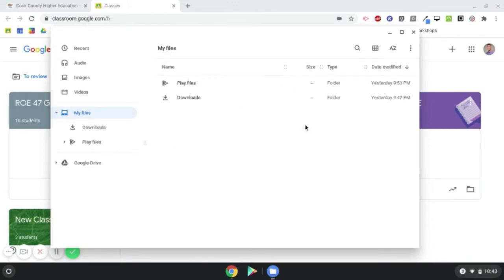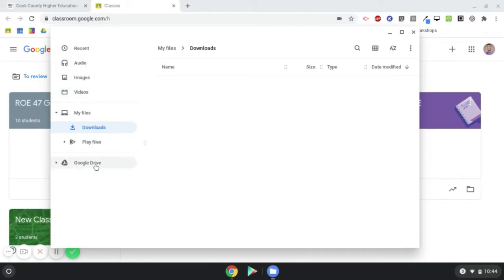Why this window is important is because it gives you access to anything that you have downloaded. So if a teacher asks you to download something, or you stumble across a website that you like and you download a file from it, this is how you locate that file. Again, you would go to the launcher, type in Files, and then this window will pop up and you can select Downloads. That'll show you any downloaded files that you have. This window will also give you quick access to any pictures or videos that you take with your Chromebook, or any audio that you have downloaded recently.